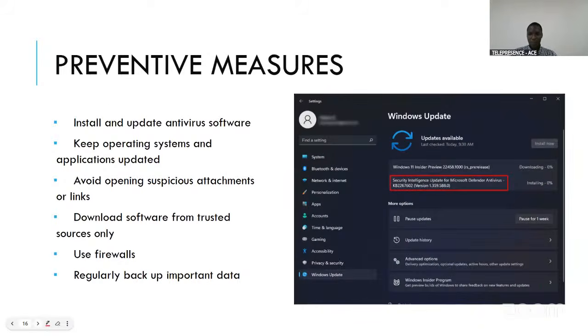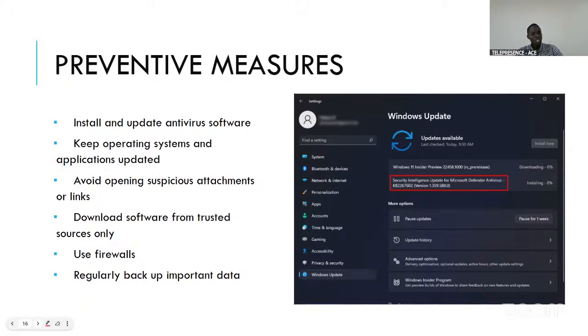Now, what are the preventive measures that you need to put in place if you want your system to be virus free? We have some measures that you have to put in place to ensure that this system is out of virus. The first one is you have to install and update an antivirus software.